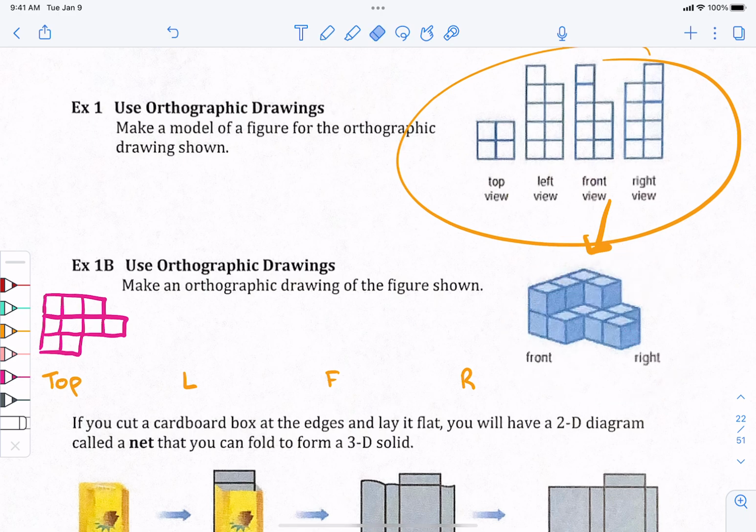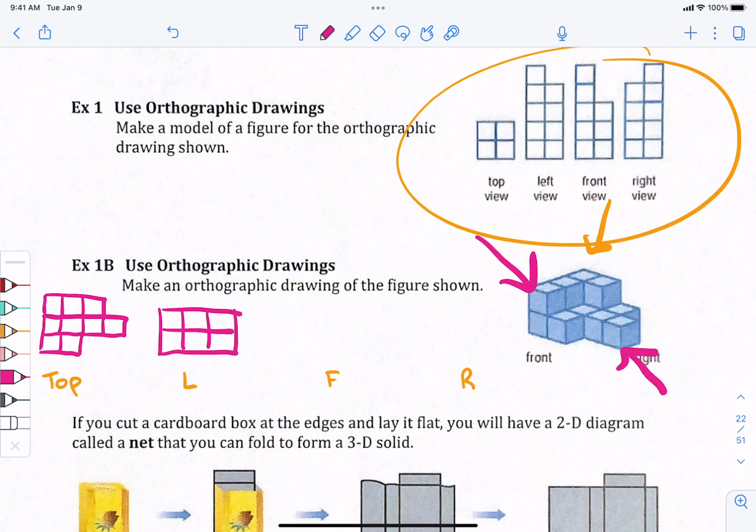Now the left view is going to be this direction. What does the left view look like? 6 blocks. It's like a wall, right? 2 high and 3 across. Does that make sense? That's my left view. Yeah? What about the right view? Same thing, right? My left view and right view are going to look kind of the same. So 6 blocks. Okay, this is assuming that we cannot see any dimension at all. Like we just slam the blocks together, we can't see that one is sticking out, right?